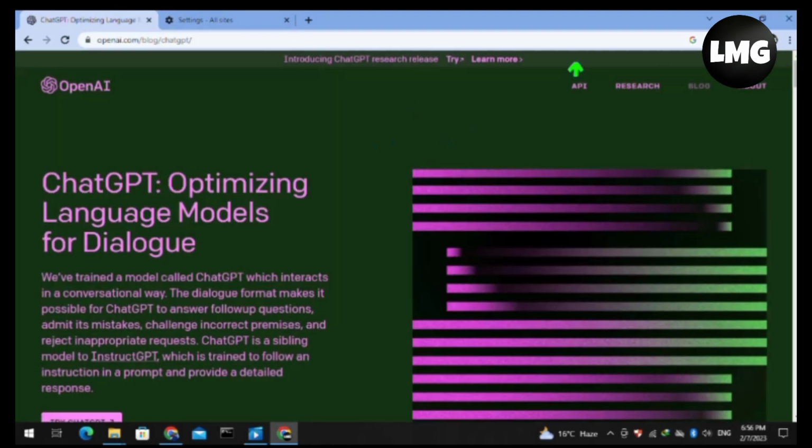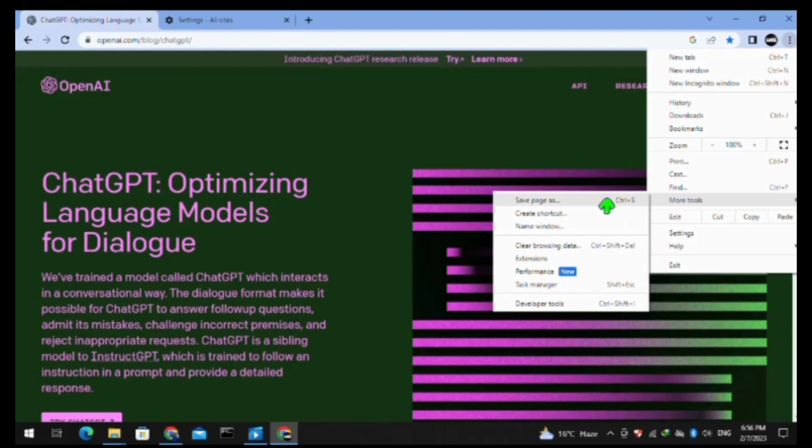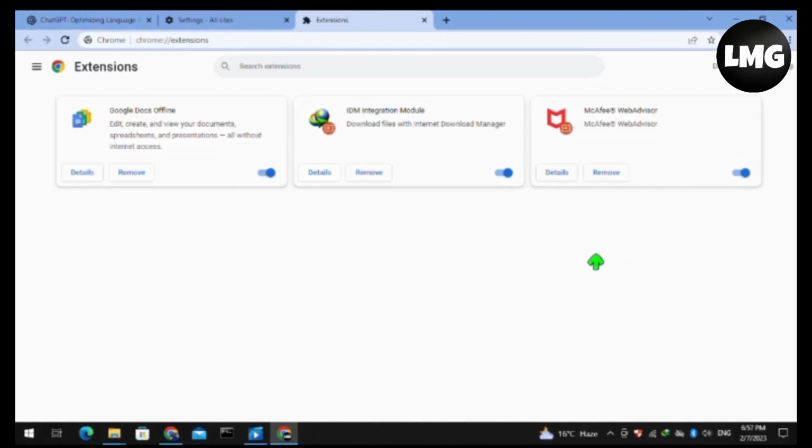This is one of the most effective methods to solve this error. You have to just click on the 3 dots and then click on the more tools and now click on the extensions option here. After doing so, a new interface will be opened for you. So basically you have to disable all of the enabled extensions in your Google Chrome browser. By doing so, your problem of ChatGPT is not working or forbidden error 403 will be fixed.